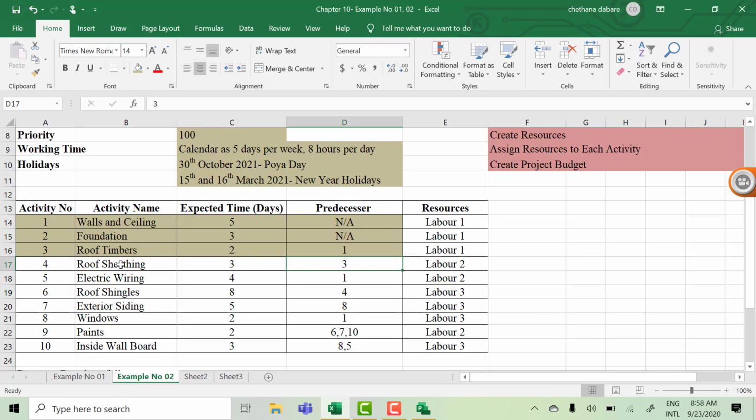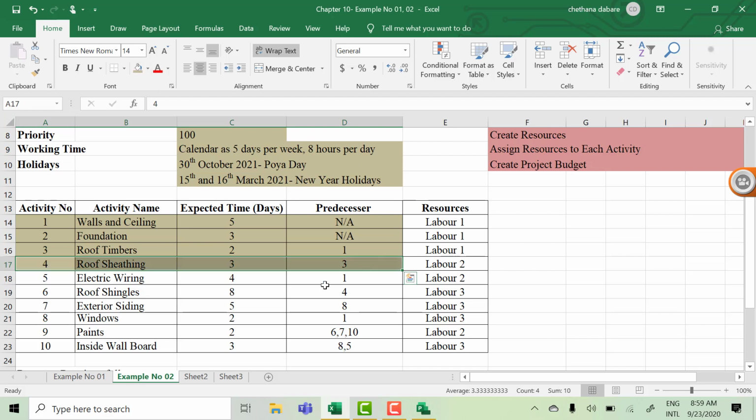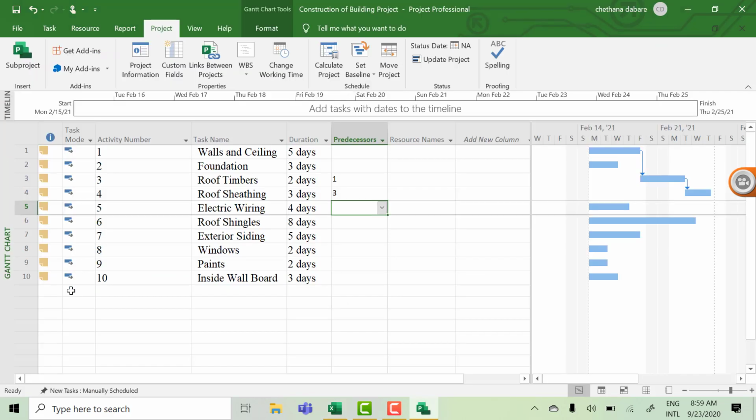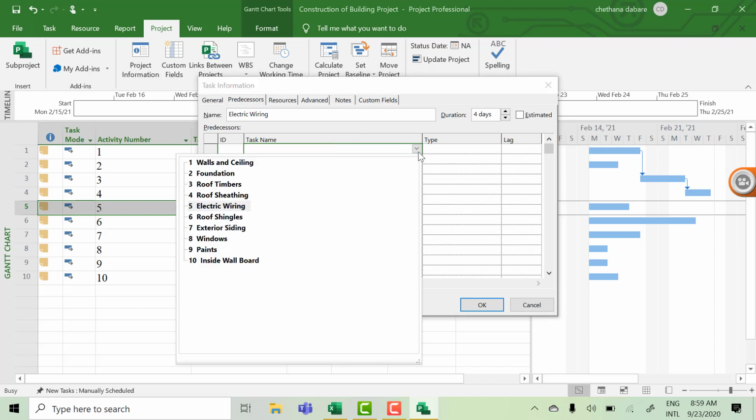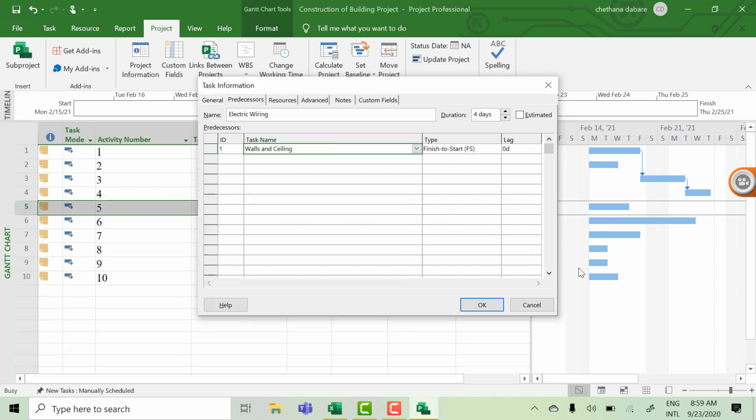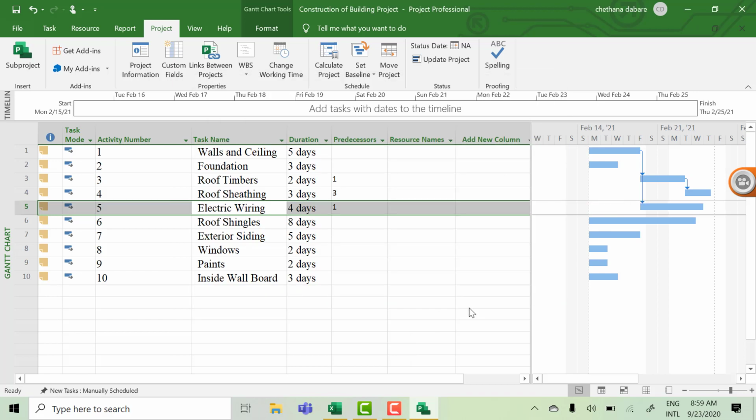Next one, electricity wiring predecessor is activity number 1, that means walls and ceiling. Double click, go to the predecessor, and walls and ceiling is the predecessor. Finish to start, click on OK.